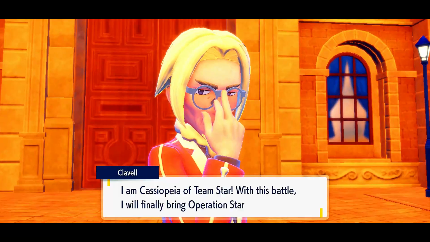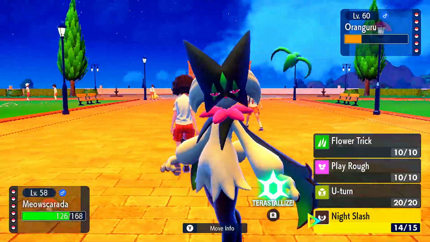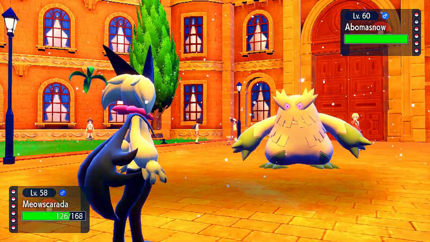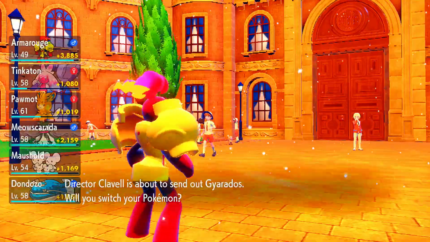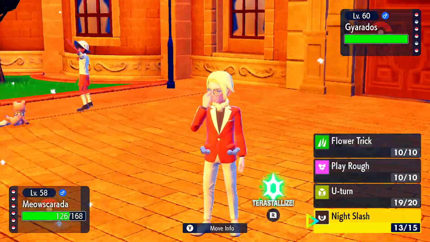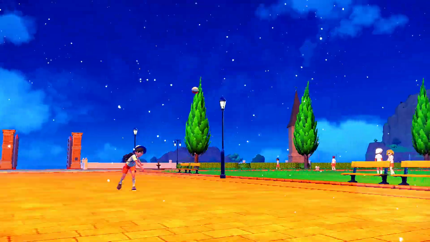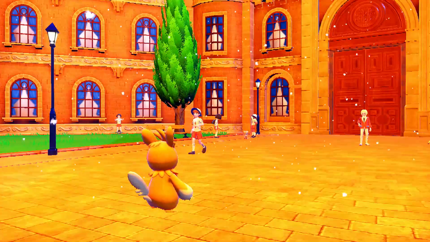First, he sends out Oranguru against my Mouscarda that I quickly dispatch with 2 Night Slashes. Then his Abomasnow comes out. I U-turn out into Armarouge, who quickly sets ablaze that Christmas tree. Next is his Gyarados, and I use the same U-turn strategy, but this time I put in Palmont, who tanks a Stone Edge and returns with the Wild Charge to take him out.